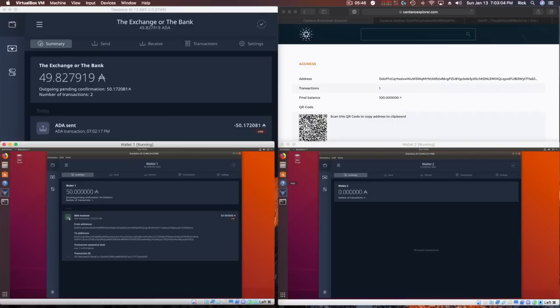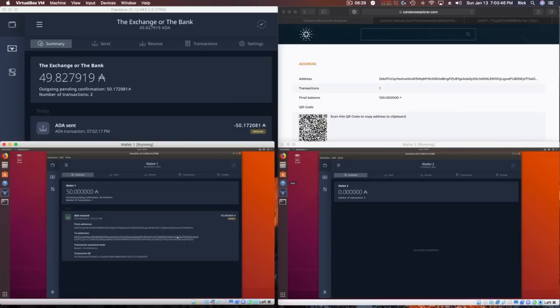So here's my ADA received. The from address, it only came from one address because I used a nice clean start with this exchange wallet up here. And it went to 2 addresses. Here's one of the 2 addresses. Sorry for the small text. It's kind of hard to fit this on a screen. I'll try to get really good resolution. But let's see. So here's one of the addresses, and here's the other address. This is the wallet address because I just looked at it. So it came from this address and went to these 2.